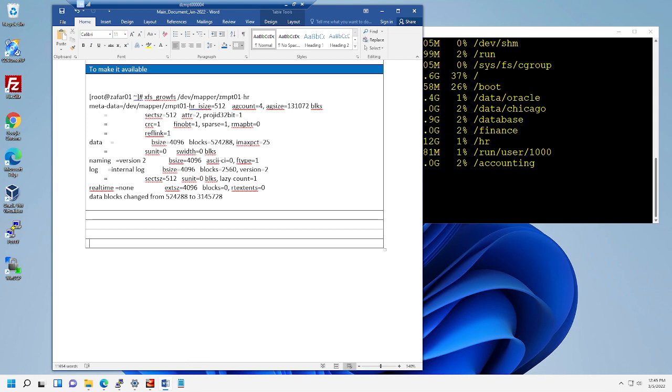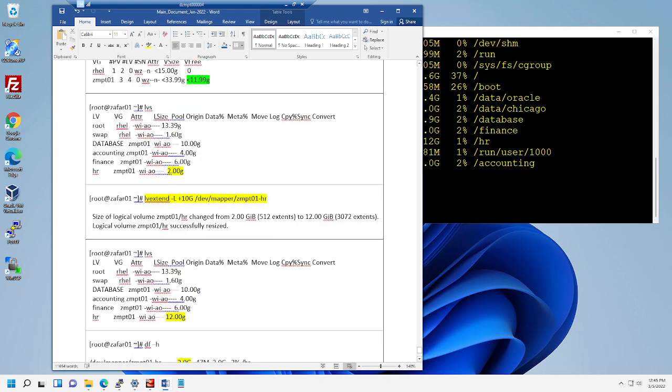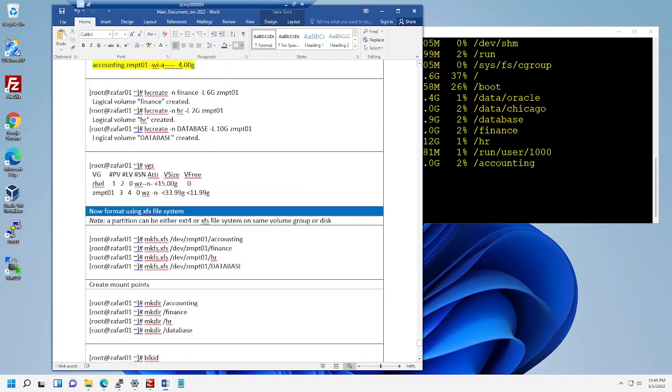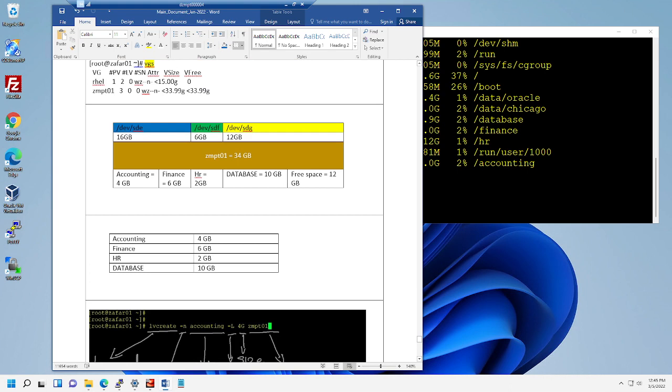All right. So now what I'm going to do is add a physical hard drive in here. So far we dealt with SDE, SDF, SDG, and that is running out too.